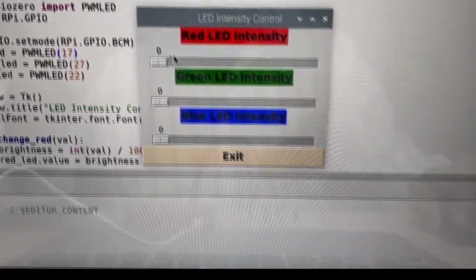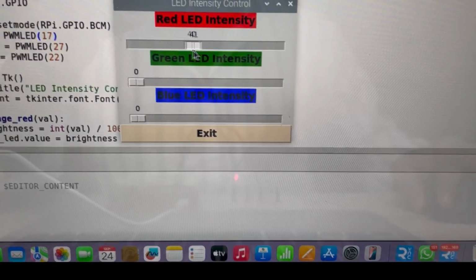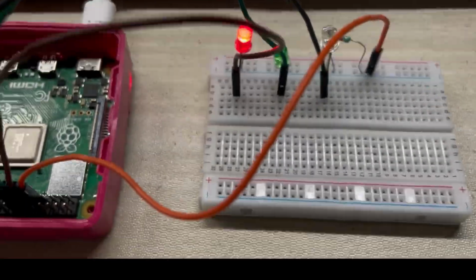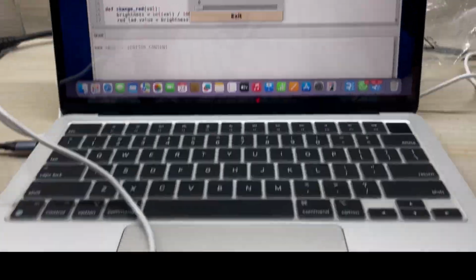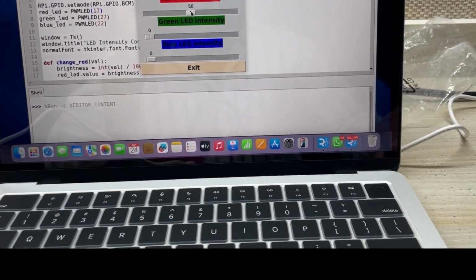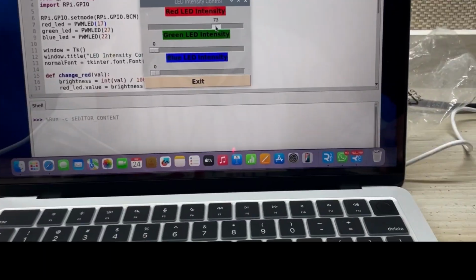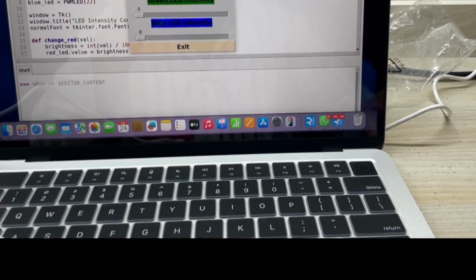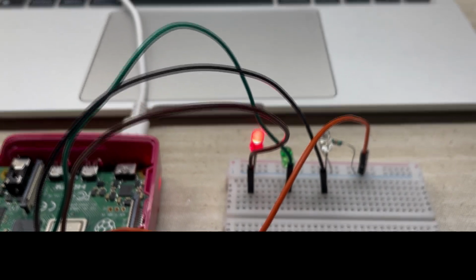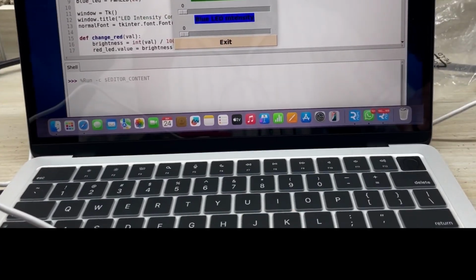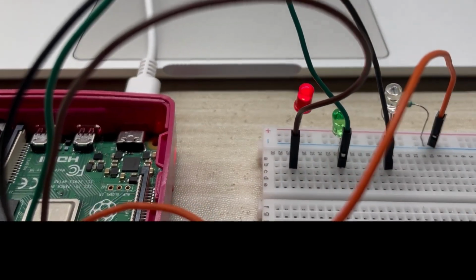You can see for the red LED, if we move the slider, then you can see the red LED is on, and from here we can control the intensity of the red LED. Here you can see, if I take it to 100, then it is more bright, and if I move it back, then it is dim. You can see.